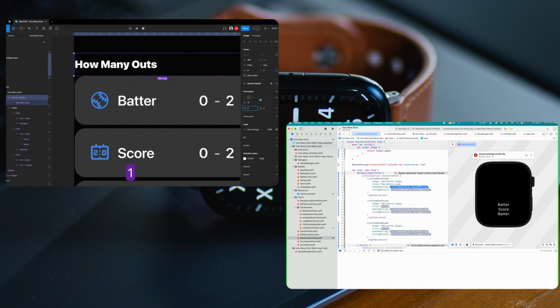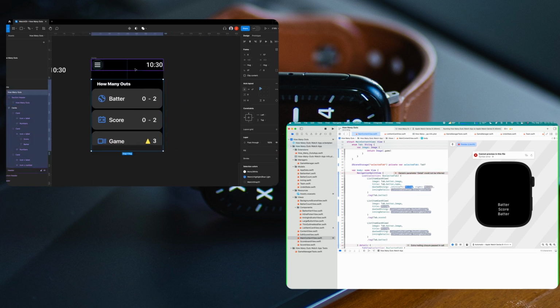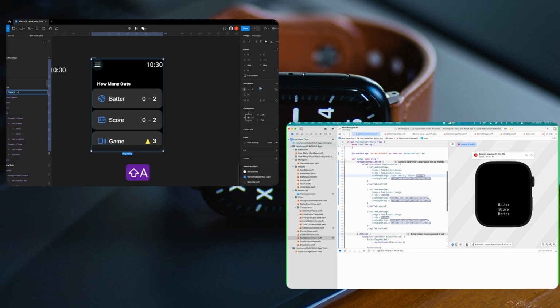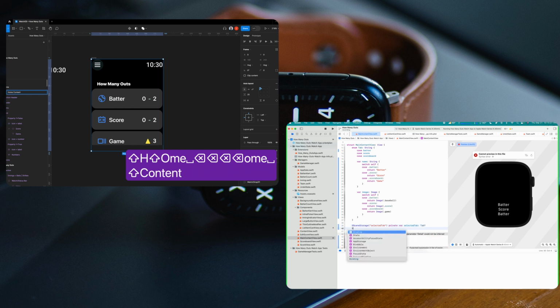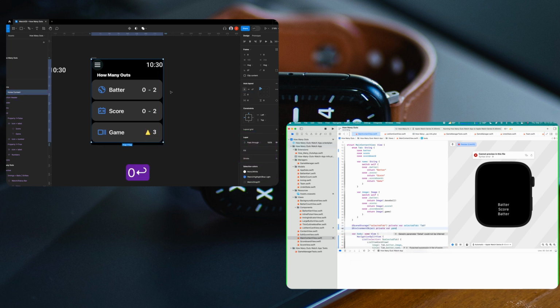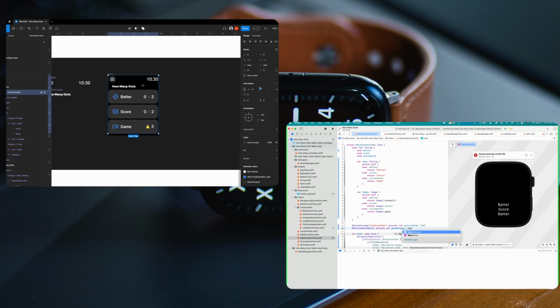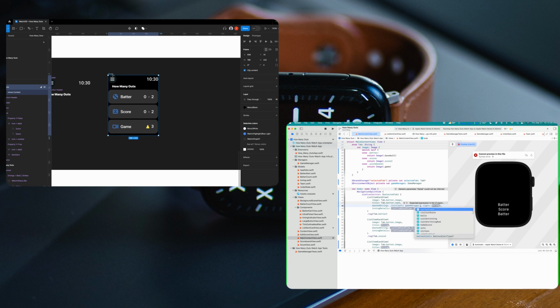So let's update this padding to 16. And I think that lines up a little bit nicer. And let's group these together. We can just call this home content for now. You can change it wherever you like if you're doing this at home. All right, and that's it. That's pretty much it. We have our home screen.